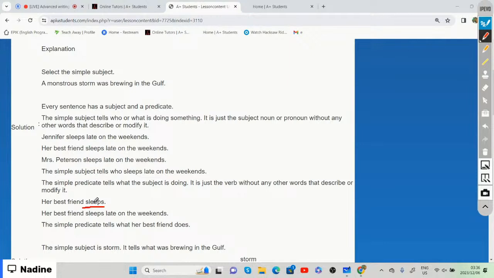With a predicate, we would have selected sleeps late on the weekends. However, with a simple predicate, we're only selecting sleeps, only the verb, without all the other words that describe or modify it. So a simple predicate tells what the best friend does, and the best friend sleeps.